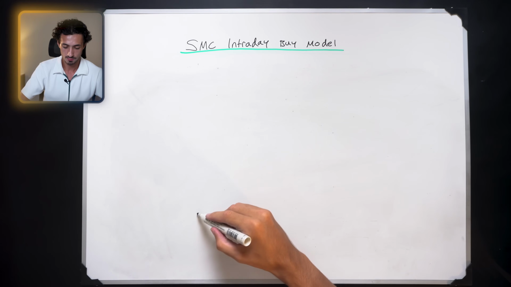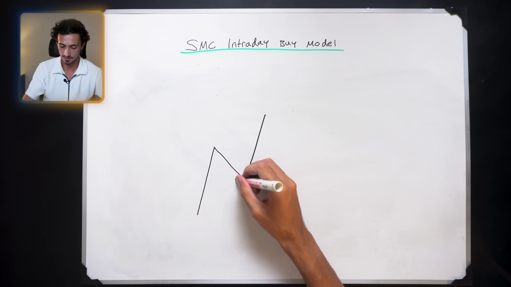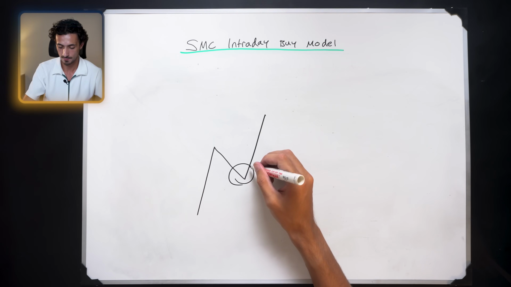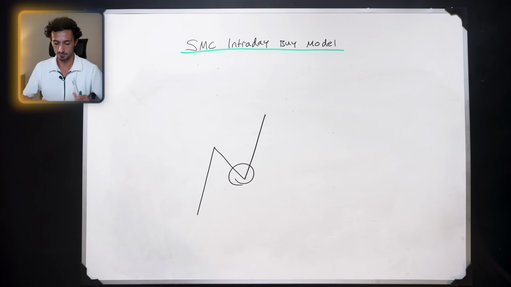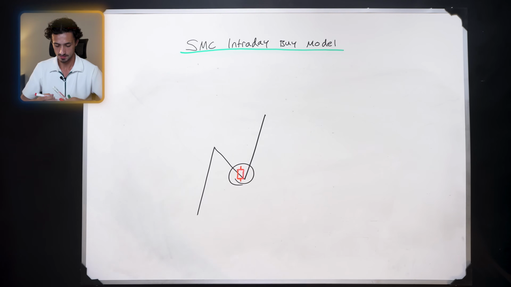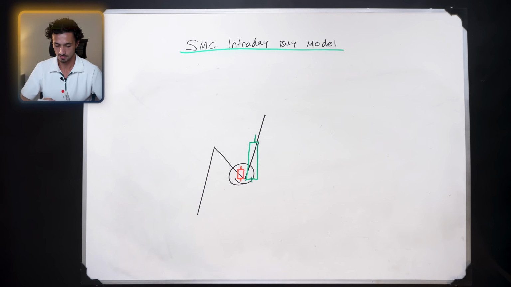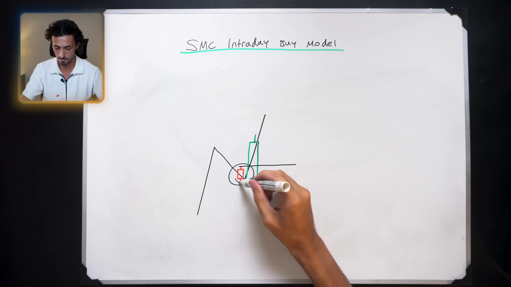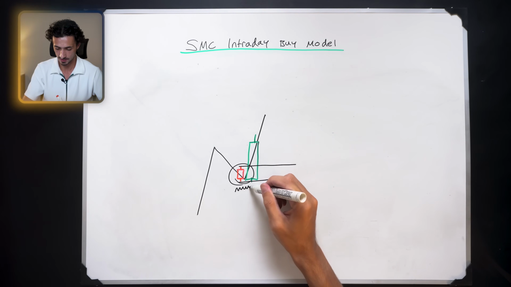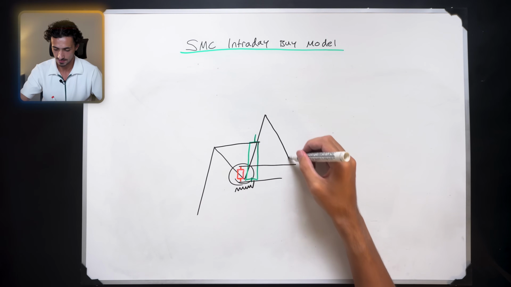So when you have these moves, let's say we're bullish, right? We're bullish like this. And if you look at this area of price in a lower time frame, there's going to be, let's say, some kind of order block, right? So price comes down in here, which you can quite clearly see. There's a sell candle there on a lower time frame, and then you have a really aggressive bullish candle like this, right? That becomes your order block, like so, which is just what we discovered. Inside of here, there's going to be that accumulation and expansion. Then when price comes back down, obviously we're bullish. When price comes back into this level, right?